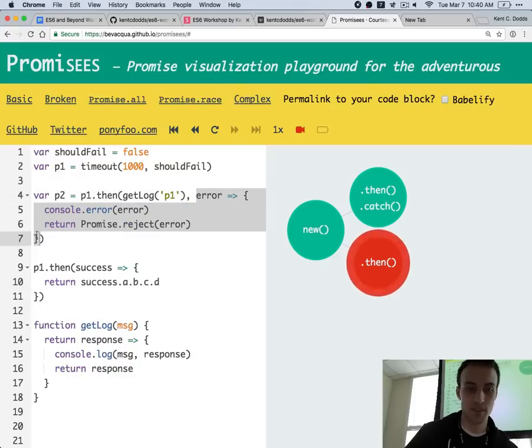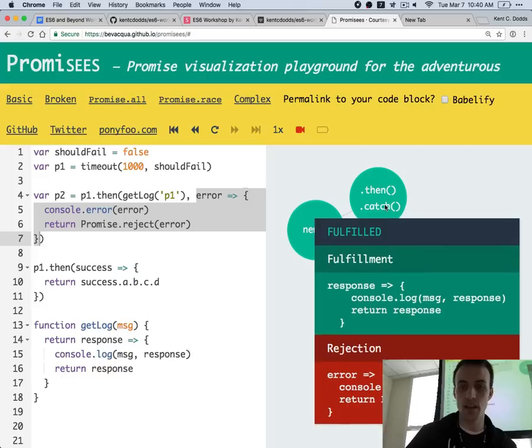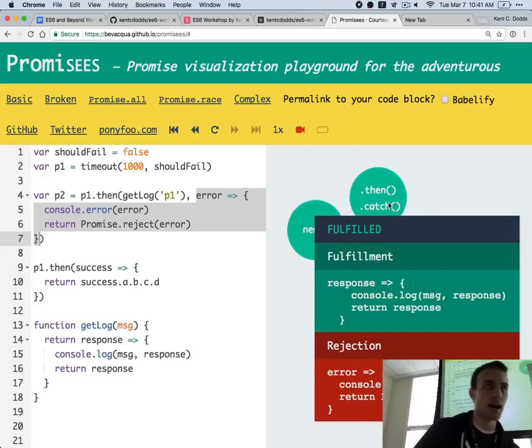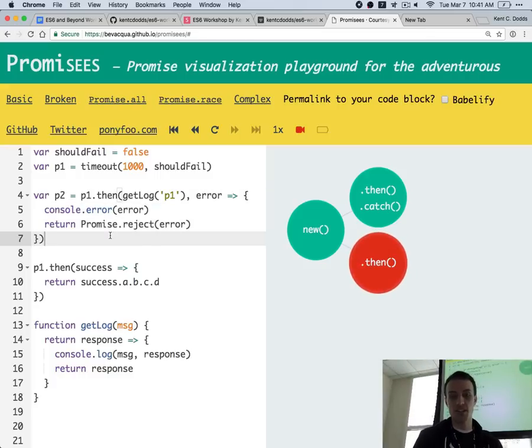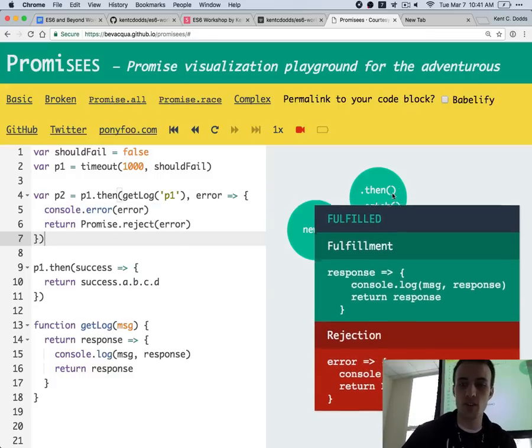Yes. Yes, we're using .catch in the mapping. Oh, yeah. Sorry, that's, yeah. Thanks, Nick, for that. Yeah, so that's actually perfect. A perfect segue into the next thing that I wanted to talk about.